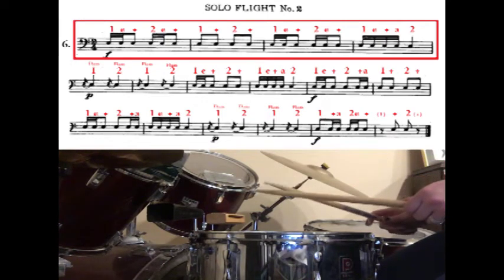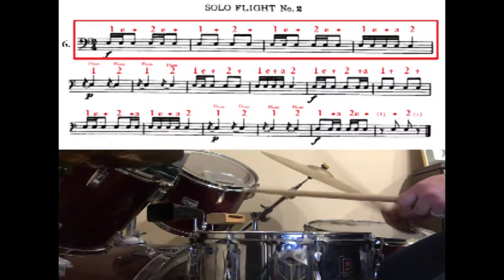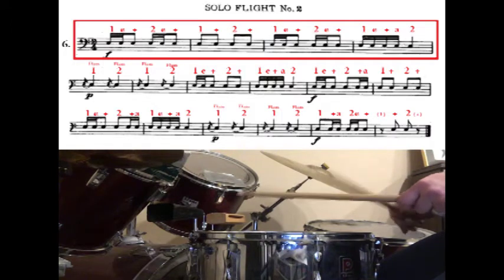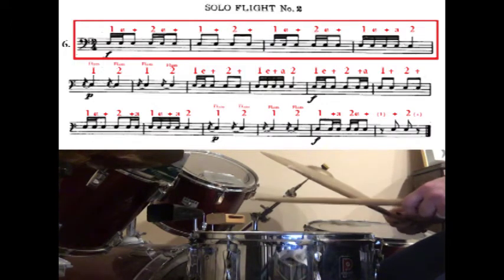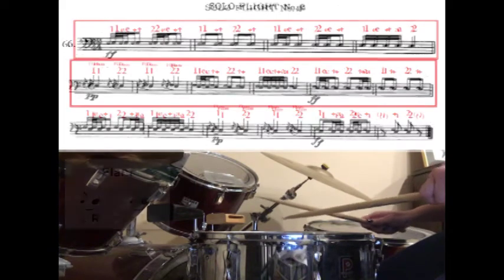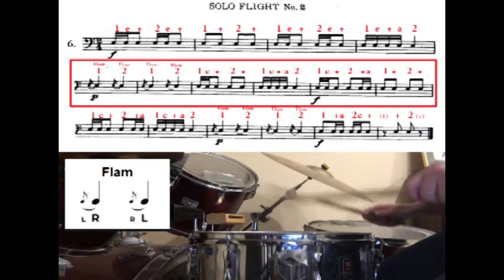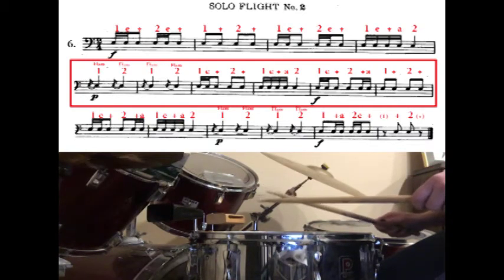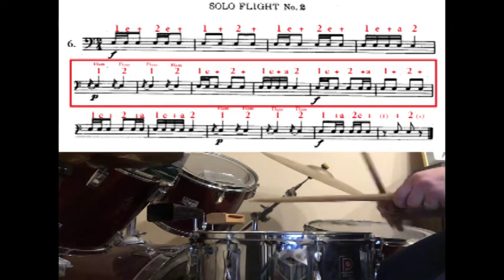So we have from the beginning, 1 E and, 2 E and, 1 and, 2 and, 1 E and, 2 E and, 4 sixteenth notes, 1 E and a 2. We're on the next line. I'm going to switch to the drum. We have our flams on each beat. 1, 2, 1, 2. Now, the next part, we start with front end. We have a 1 E and, 2 and, then we have 4 sixteenth notes, 1 E and a 2.